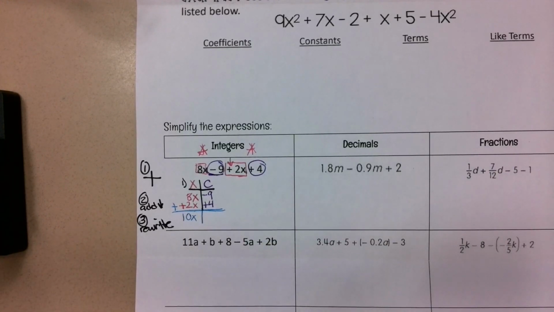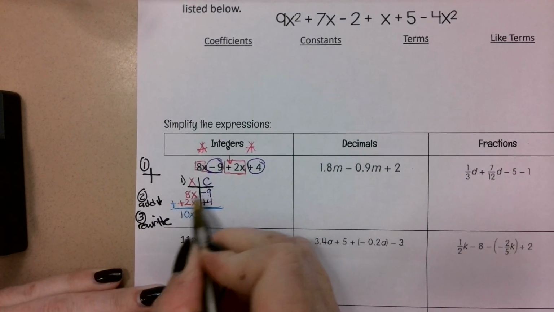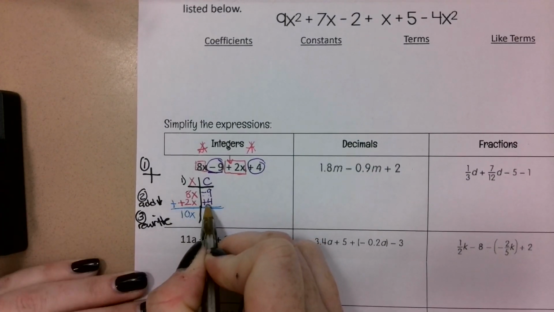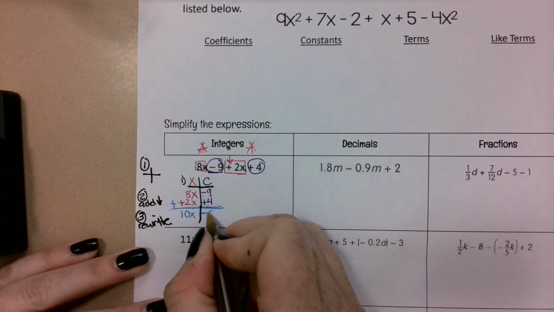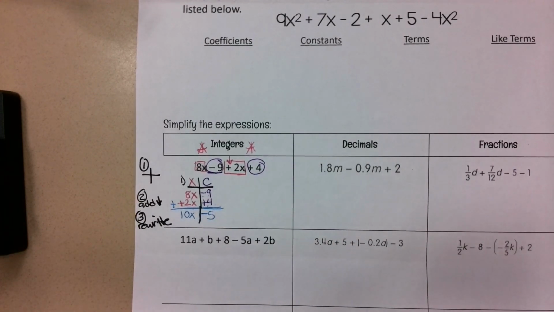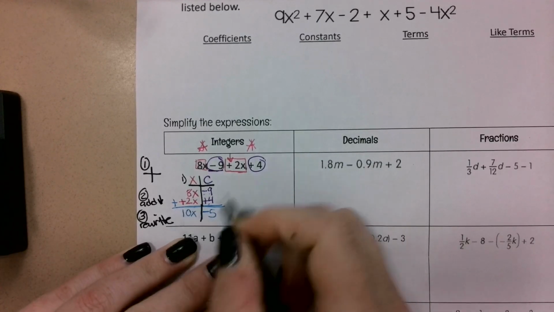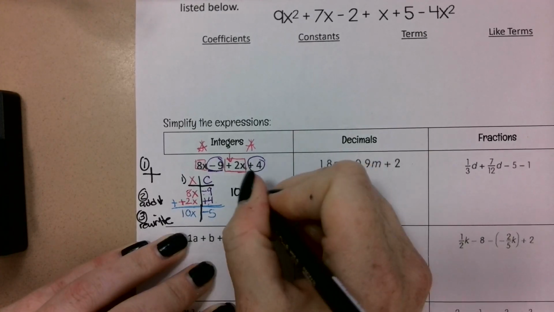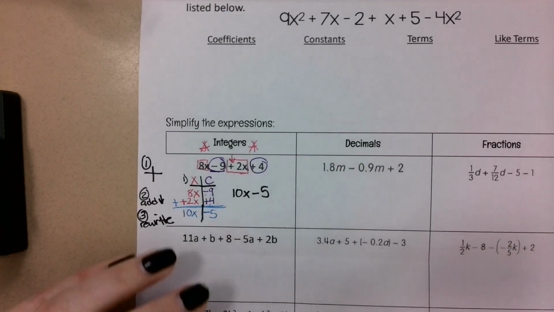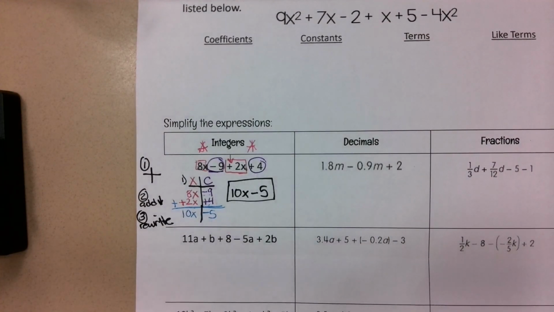And then we have, for our constants, negative 9 plus positive 4. Who's going to win? Team negative. By how much? 5. Now I have step 3, rewrite my final answer. I take my first answer from my first column, which is 10x. Take my second answer from my second column. Negative 5 becomes minus 5. This is my final simplified answer.